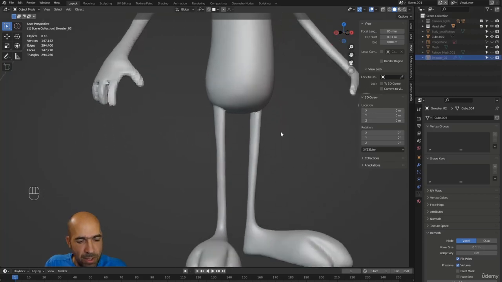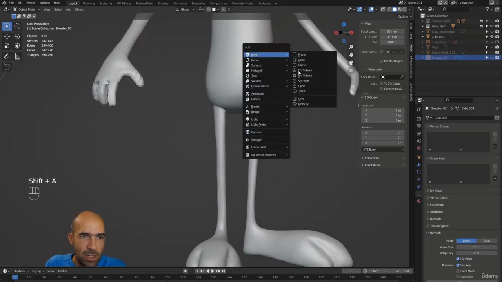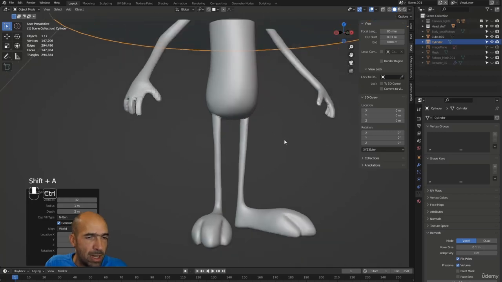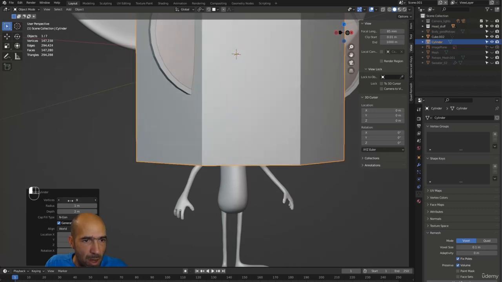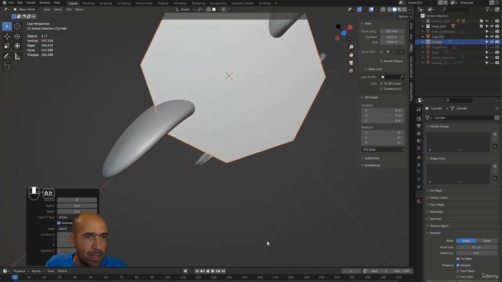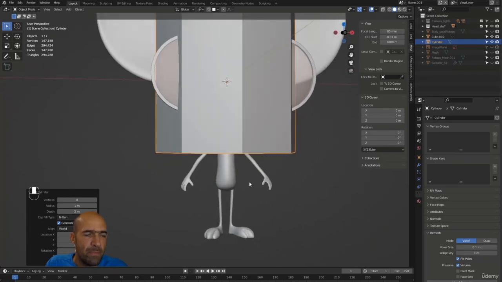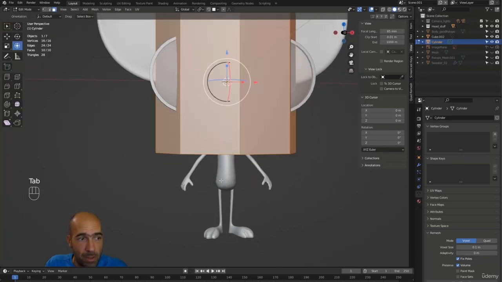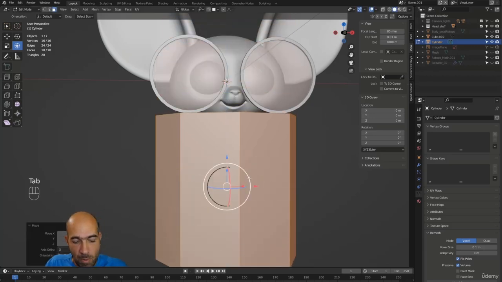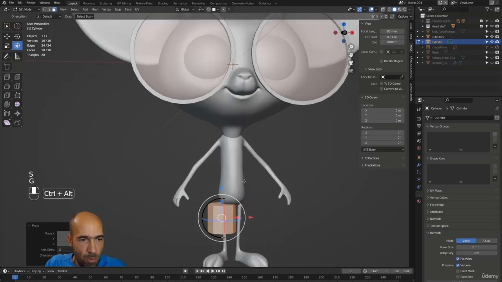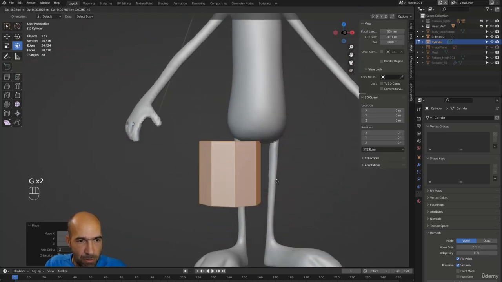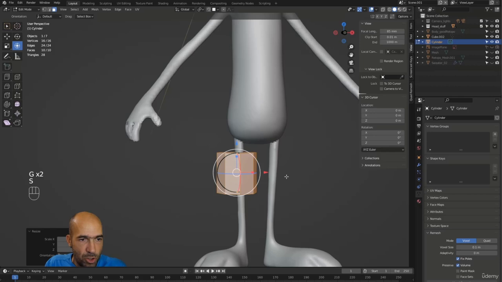And now let's Shift A to add a mesh cylinder. This cylinder has 32 sides. I don't want this. We want it to be a little bit less. So with this menu, I will dial it down to 8. Let's see, 8 is enough. Okay. Now I will go to Tab, and then we go down, press S to scale it and G to move it, and we'll make one of the legs for our character, one of the shorts.